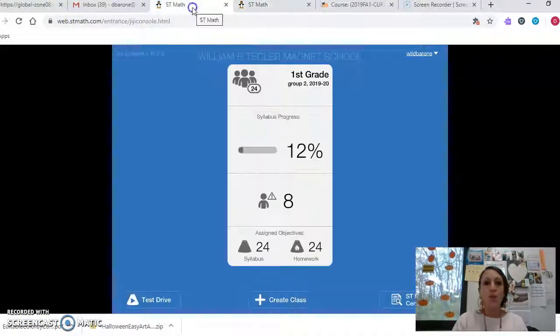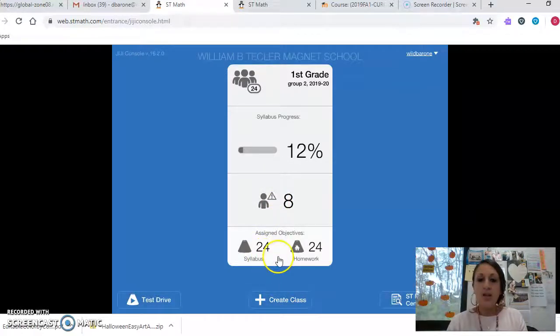So when I log into GG Math or ST Math, this is my dashboard. The goal by the end of the year is to have students get to 100%, which I've been doing for about 2.5 years now, and I think I got to like 48% as a class because it is very hard to get them all to 100%. Down here, it means that 8 of my students, I have 24 students, 8 of 24 are really struggling on it. So I try to check this weekly and help those students get to the next level and understand where they're struggling.